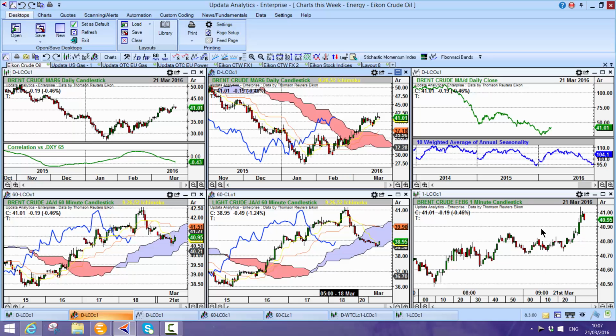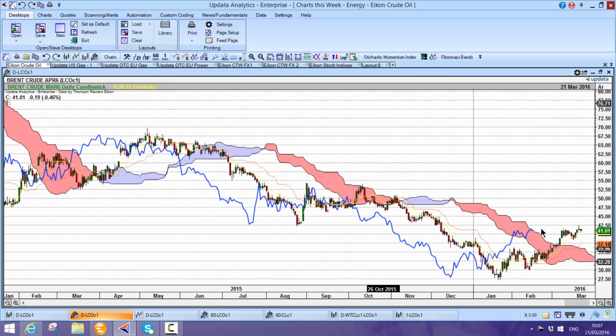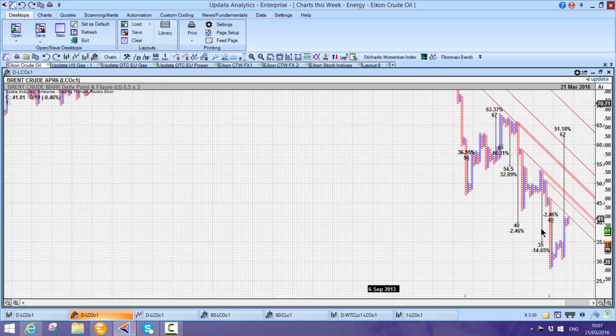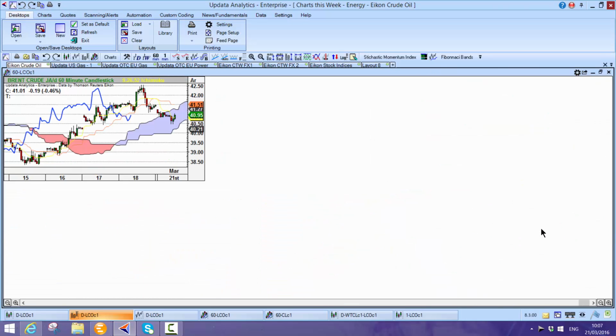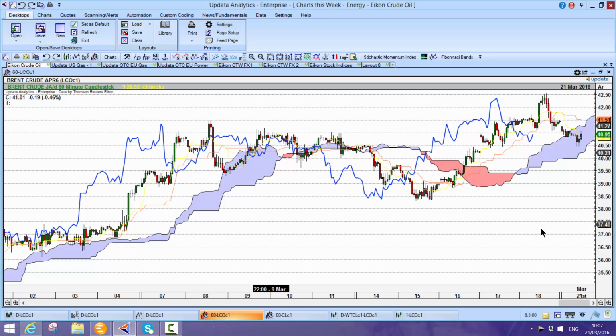And in fact, if we want to just look at that on your Updater system, hold the Shift key down, press T, and it will give you the trends and targets. If we can break higher, we will have an upside target to 62, but this has got a lot of resistance to break through. That's what we call a counter trend target. Of course, if we want to find where the nearer side targets are, we look at the shorter term chart.